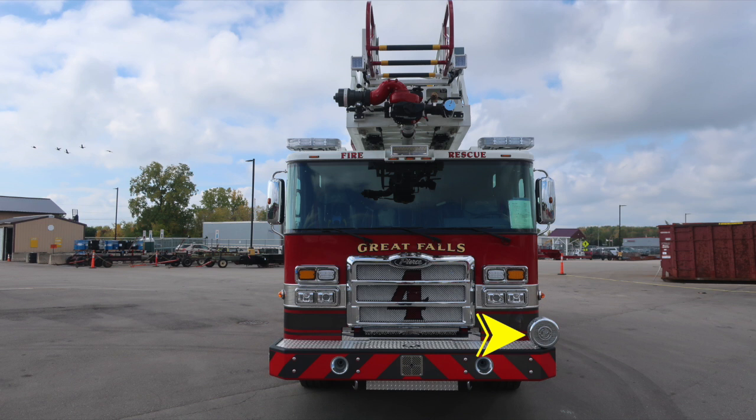Moving out to the driver's side, on the top, you'll find a mechanical siren. Moving now to the cab face, on the outer edge, a marker turn indicator light, headlight structure housing low and high beam headlights. High beam is located on the inside.